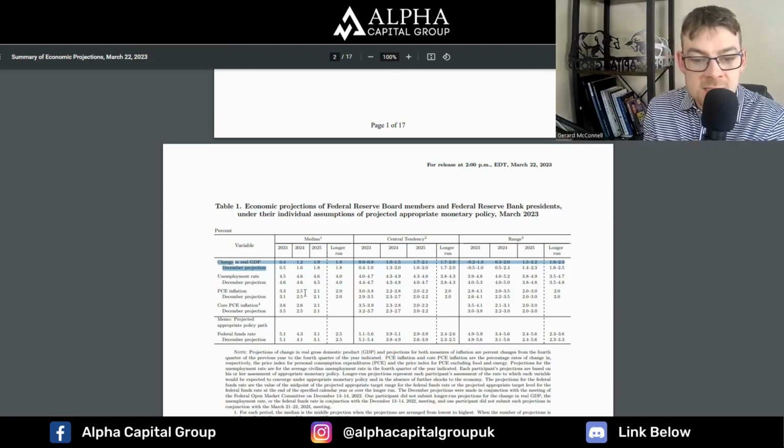But if you're looking at current expectations of where they actually see the rates, based on the data that came out on March 22nd at the previous FOMC meeting, the Fed expects its funds rate to be around 5.1%. Okay, now it's currently at 5%. So there's not really too much more that they're going to do in terms of increasing the rates, because they know the inflation is coming down fairly steadily. Nearly every month or so, it's coming down by 0.5% here and there, or almost close to that. So they're happy just to leave it be for, let's say, 5-6 months.